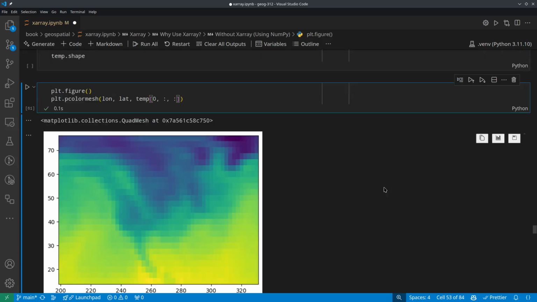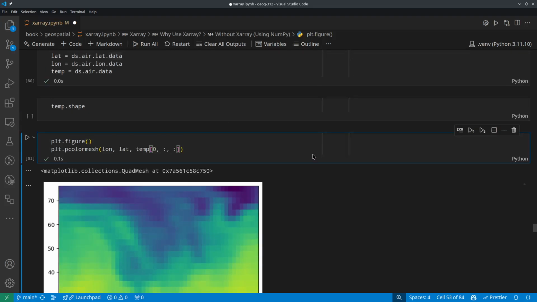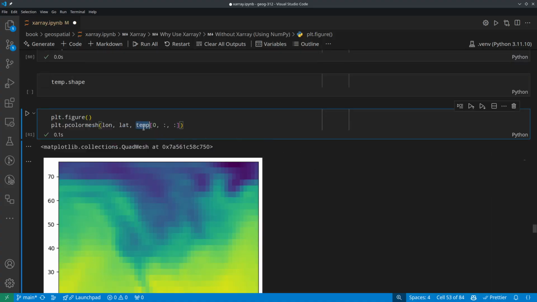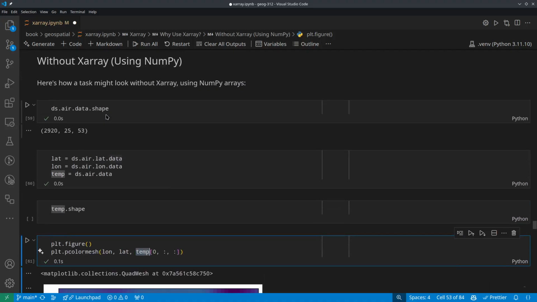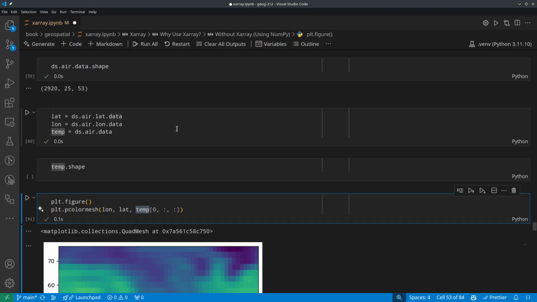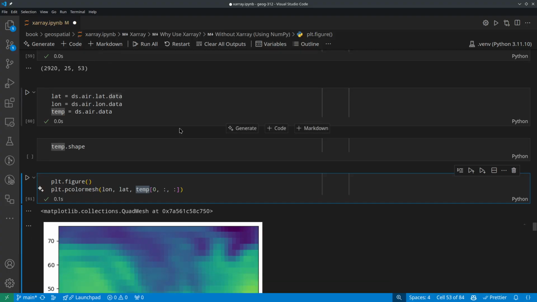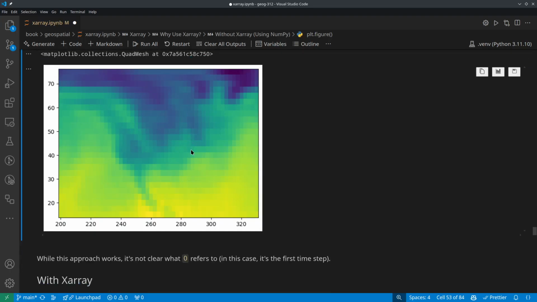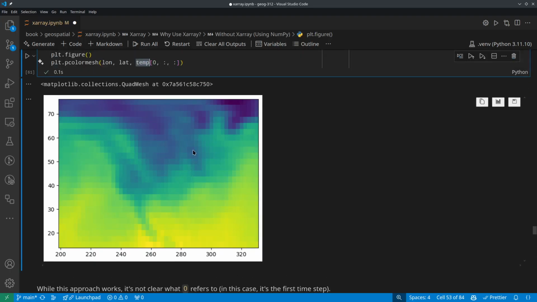Right now, this is a NumPy array. We are accessing the NumPy array. So if I'm asking you, this data set has 2 years of data, from January 1st, 2013 to December 31st. And we are just displaying the first one, January 1st, 2013. So let me ask you: I want to display the imagery for January 1st, 2014.